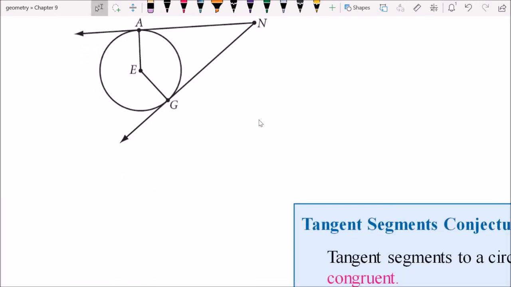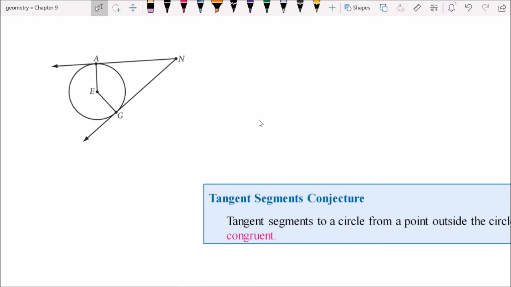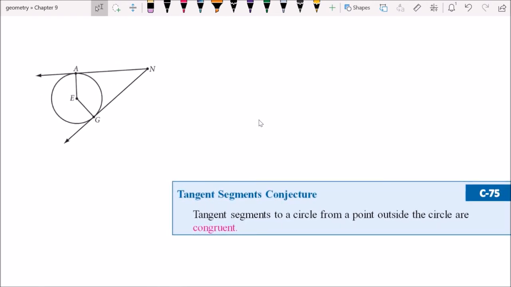So let's get one more thing and then we'll answer some questions. This one I'm going to highlight as well so it stands out a little better. Tangent segments to a circle. Here's our circle. We have a tangent segment here on top and a tangent here kind of diagonally. It says that tangent segments to a circle from a point, so let's get that point nailed down. That point is point N in this example, and these are the tangents coming from a point. In this case, they're rays. It says that those are congruent segments. Interesting. So what it's saying is that we can mark these in that way.